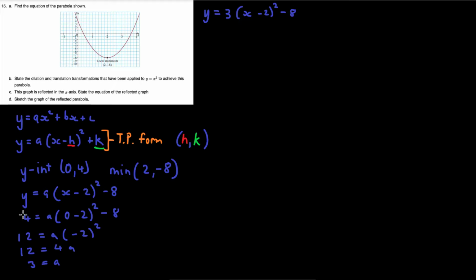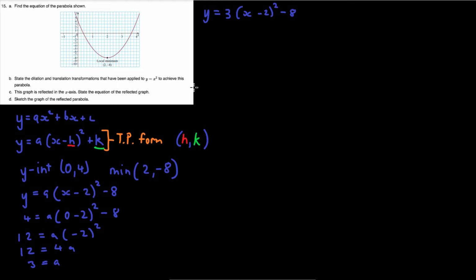Now you might be thinking, well, we subbed in x and y. Why have you brought them back? If we don't have an x and y here, we won't have an equation for a parabola. We'll just have something that says 4 equals 4. So the only unknowns that we needed to solve for in turning point form were a, h, and k. And when you're stating your equation, don't forget you need those x's and y's in there. Otherwise, you won't have an equation that gives you a graph. You'll just have something that says 3 equals 3 or 2 equals 2 or something like that. So now we've answered 15a, the equation of the parabola.